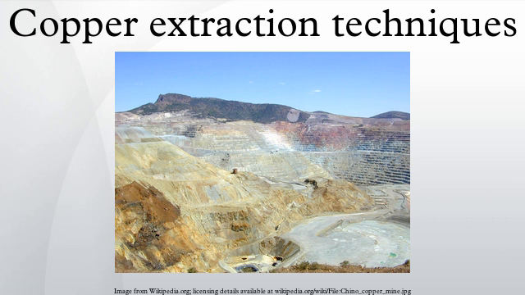Adding silica also reduces the melting point of the slag, meaning that the smelting process can be operated at a lower temperature. The slag-forming reaction is FeO + SiO2 → FeO·SiO2. Slag is less dense than matte, so it forms a layer that floats on top of the matte. Copper can be lost from the matte in three ways: as cuprous oxide dissolved in the slag, as sulfide copper dissolved in the slag, or as tiny droplets of matte suspended in the slag.